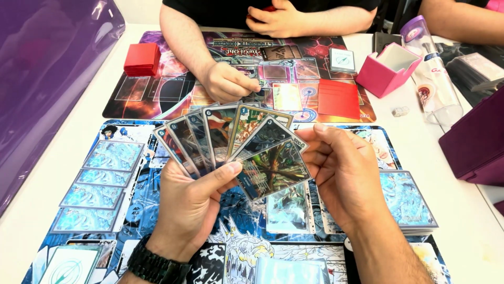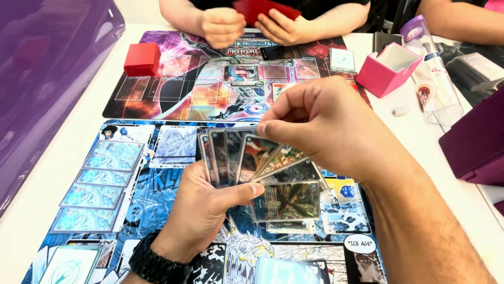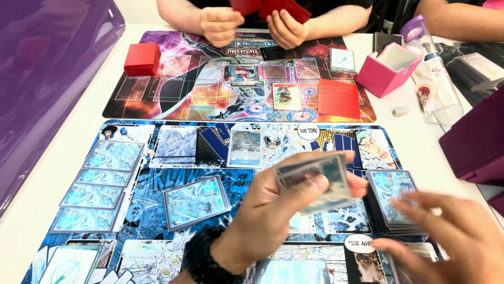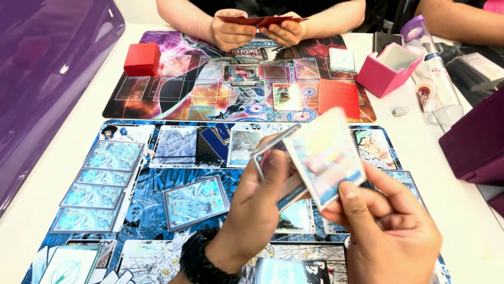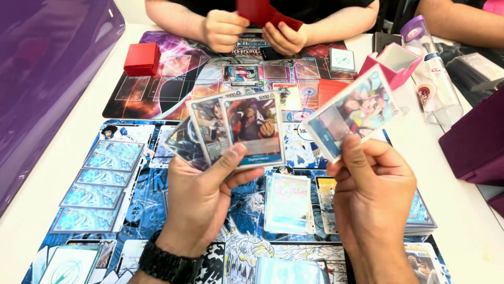Now, that tells me he either has one of two things. He has Smoker in hand in late game, or he has Smoker and Tashigi. Because typically you're looking for one and the other. Either way, let's go ahead and drop down Sengoku. We get ourselves a Gravity Blade, and we'll take a Tashigi here.